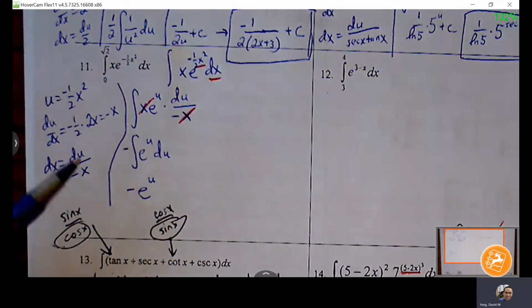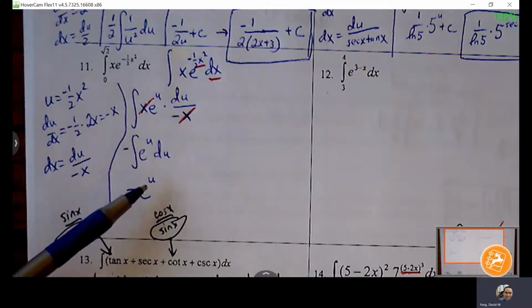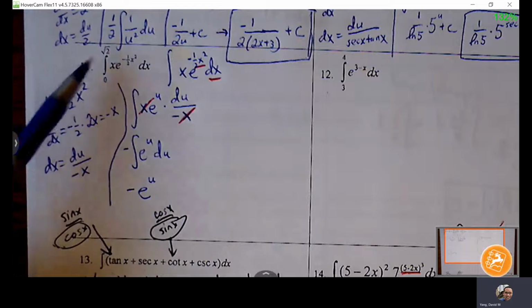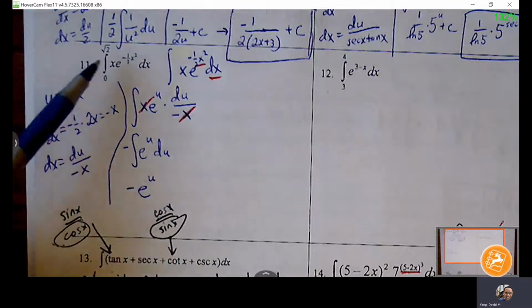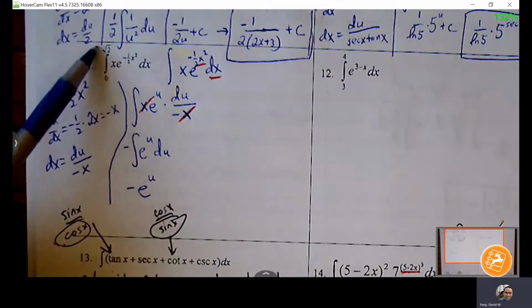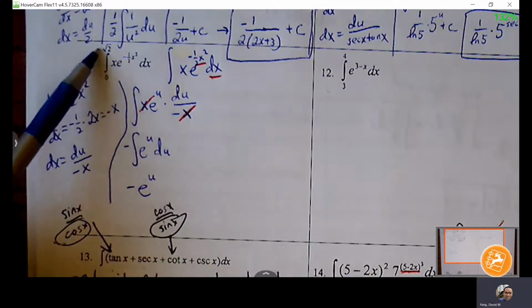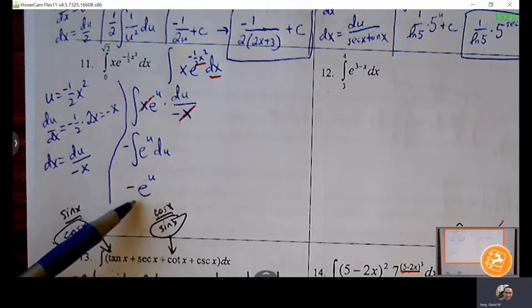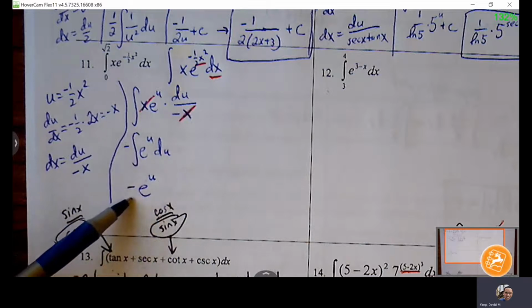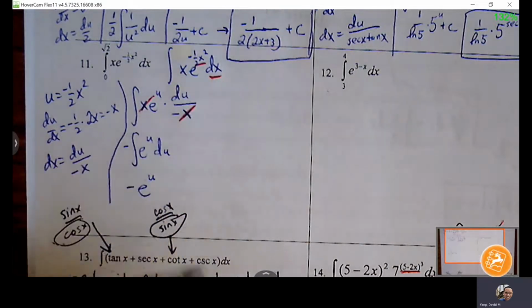Okay, you have two options here. The first option is you can bring your x back into your answer. So bring the -1/2 x squared and then work in the 0 and √2, which many of you guys prefer, which is fine. The other option is converting the bounds, such as 0 and √2, in terms of u, and then use this antiderivative in terms of u. That second option, that's what I'm going to present so that we don't forget about that process.